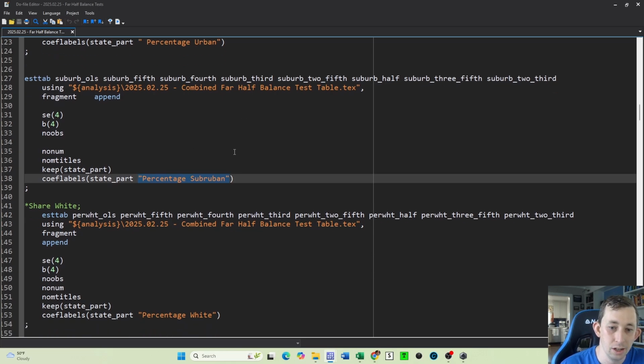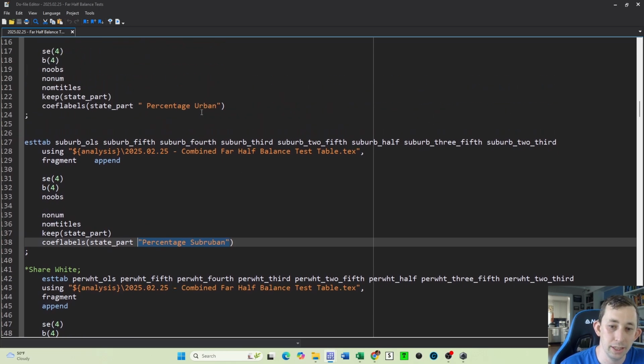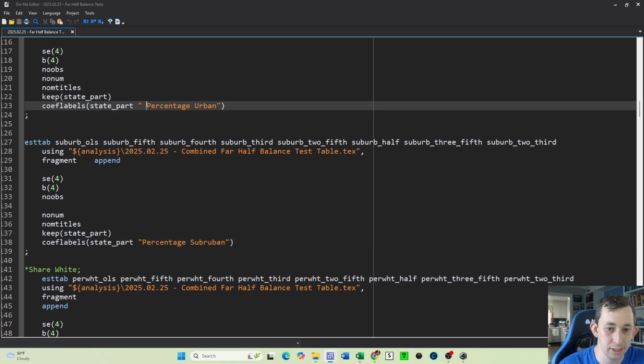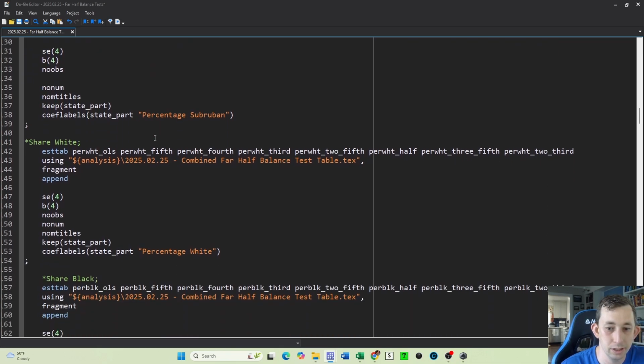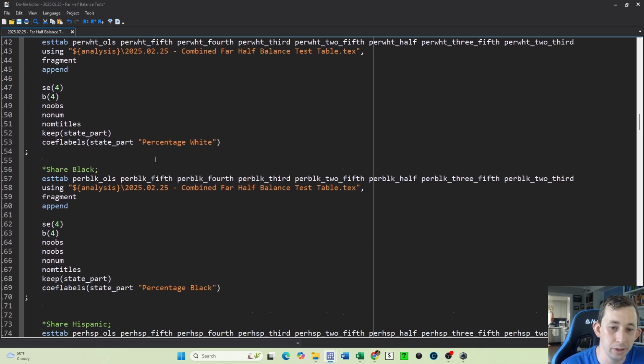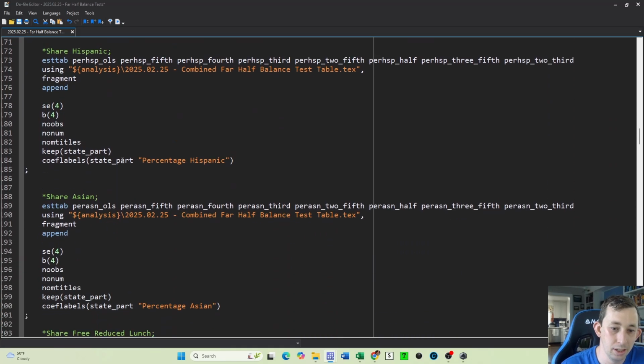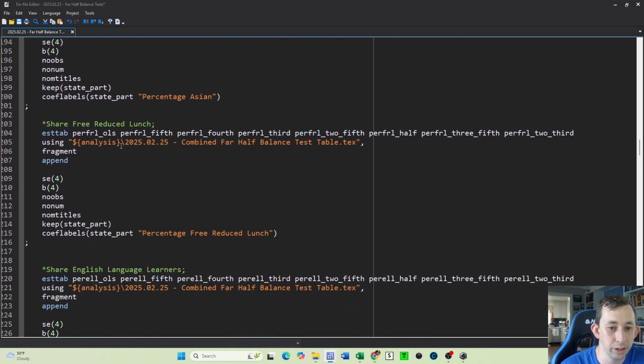Now, some of you have asked in the comments if it's better to do this as a loop or not. You probably could do it as a loop. One thing that I think is kind of tricky if you do this as a loop is you're going to have to make sure you get these names exactly right when you use these coef labels. And so for me, it just wasn't worth trying to put this into a loop. And so I ended up doing it manually where I'm just stacking them. But again, whatever works for you, feel free to share your code in the comment section below.